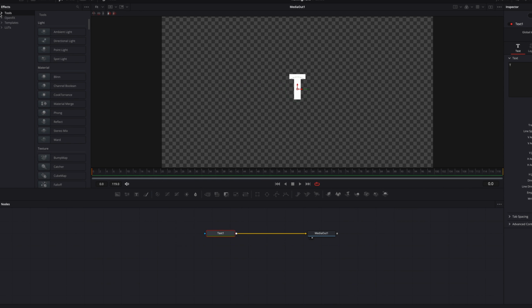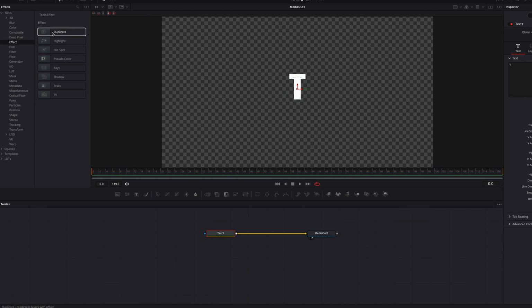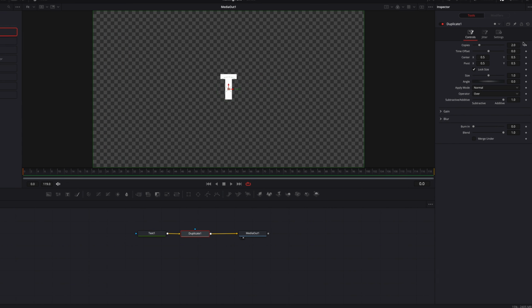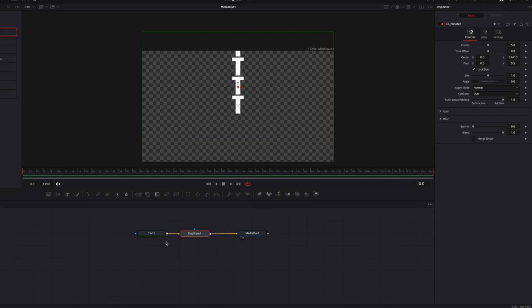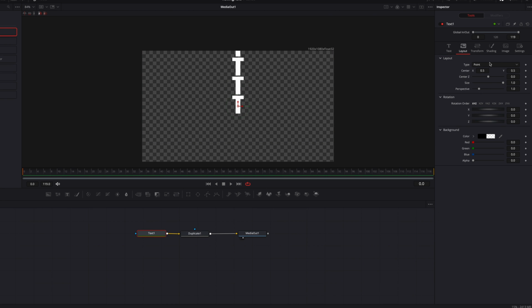The next thing we're going to do is to bring a duplicate node that you can find under Effect. Let's change the number of copies to 5, and then let's move these copies upwards so that they sit right on top of each other. Now I want to demonstrate one problem here. So let's come to the original text. Let's bring it downward so that it starts to go out of screen. And then when it starts to do that, you will notice all the other copies will also start to disappear. Now that's just the nature of the duplicate node, but this doesn't really give us a lot of flexibility to create a good looking animation.